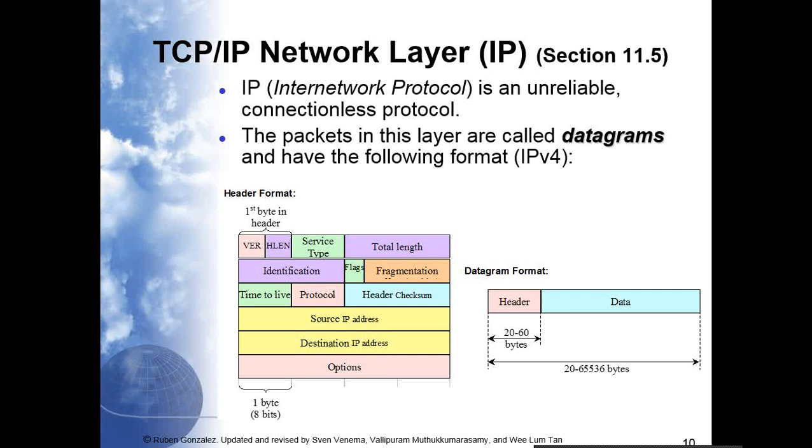There are other versions of this. You'll see in the box on the left, there's a bunch of stuff in there, right? We're not really that interested in the stuff at this level. If you look at more detail into IP, you will be interested in this stuff. But for us at the moment, just be aware that there is a bunch of stuff in there, and it has to do with things like the source IP address, the destination IP address. There's a header checksum, there's a total length, there's the protocol, the time to live. All these things are going to be important when you're sending a message through the network. Some part of that network processing will use that information.